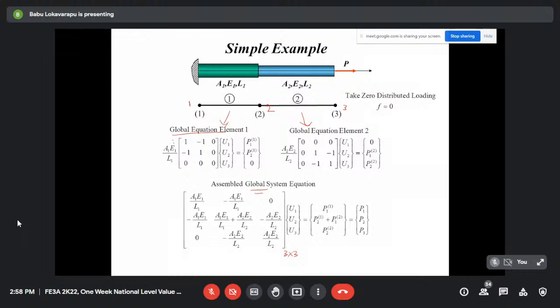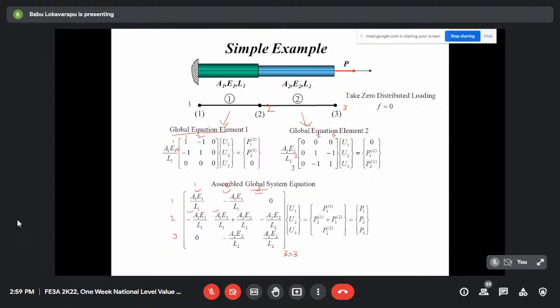How are you going to get this? Here, let us say this is 1, 2. This is 1, 2, 1, 1. First value 1, 2, second value again 2, 1, and this value 2, 2. Here also you can make 1, 2, 3, and here 1, 2, 3. Once it is done, move on to the right side. Here we have nodes 2 and 3, element 2. So this is 2 and 3, and this is 2 and 3.